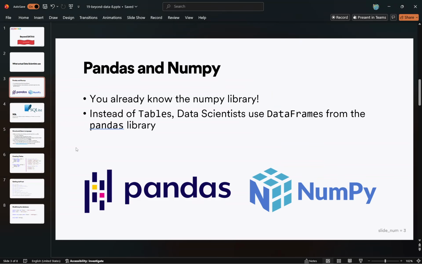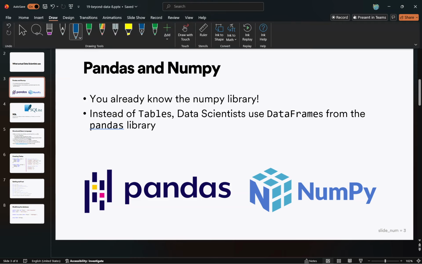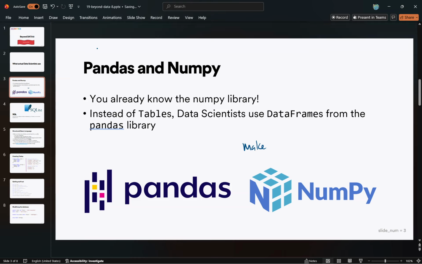I'll show you how to do equivalent things there. And then once you get down to the columns and you're filling in things, they're still using the NumPy library that we know and love to deal with arrays. So that's something you already know, which is nice. The one thing that they don't have that was part of the data science library for us was make_array. That was part of the data science library, so that's not actually part of NumPy. You have to say something like we did in chapter 17, like np.array, and then you give it some stuff as a list. So that's really the only difference.